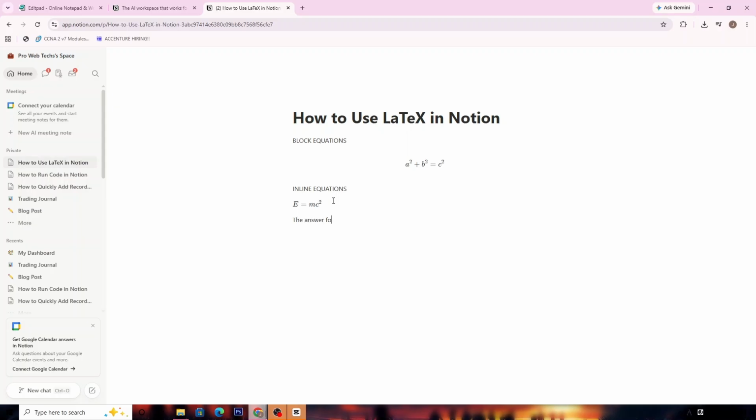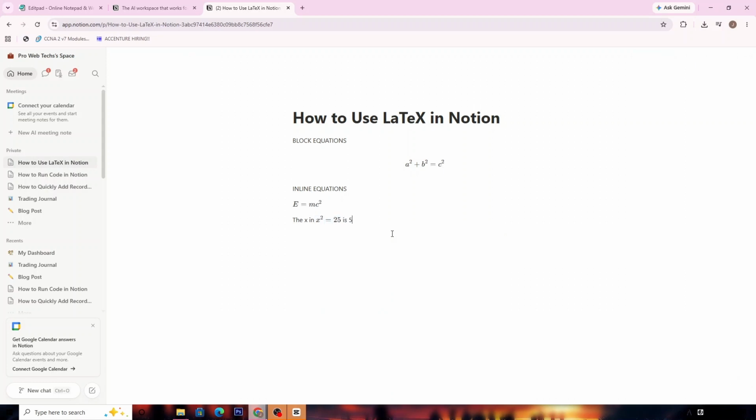Here's a nifty tip. You're not confined to just one equation per page. You have the flexibility to add as many block or inline equations as necessary, wherever they are needed. This means you can mix and match styles to suit your content. Perhaps you start with a prominent formula at the top, then break down each step with inline equations as you guide the reader through your process. Feel free to experiment a little. Notion handles all of it smoothly, allowing you to create dynamic and engaging notes.